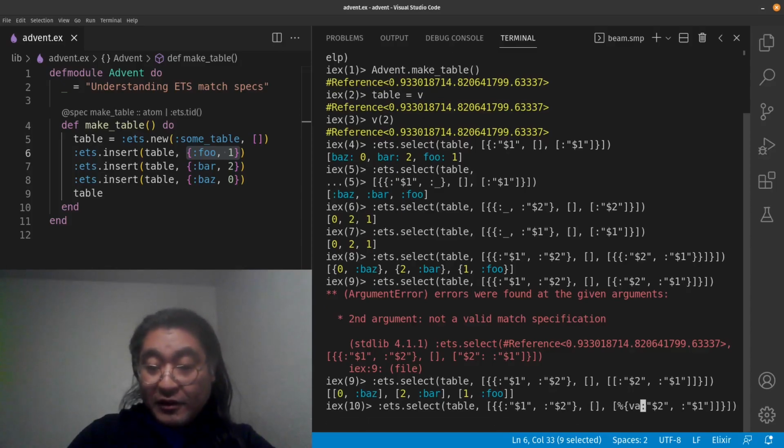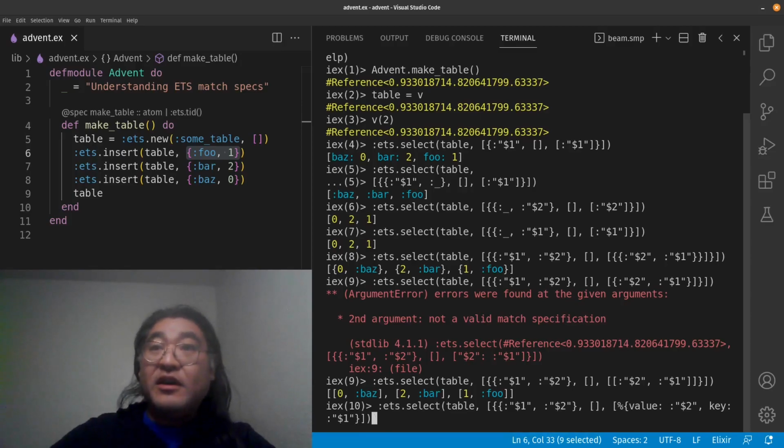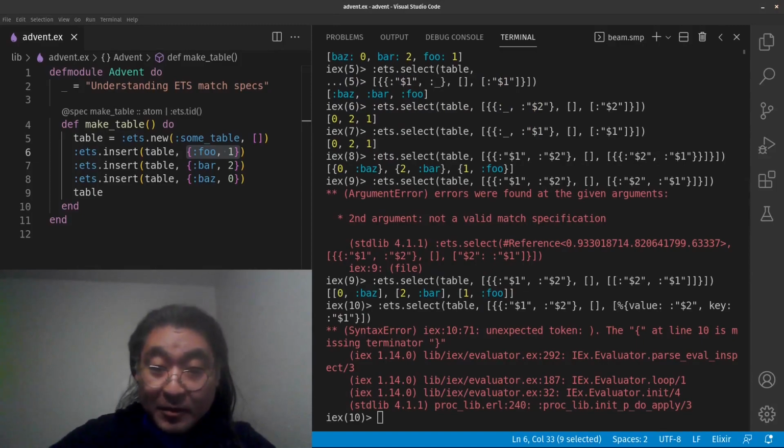So I'm going to call this one value, and I'm going to call this one key, and then, oops. So now the structure of what we're outputting is going to select as a map of value and key. And I messed something up.